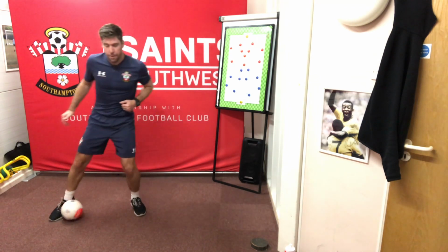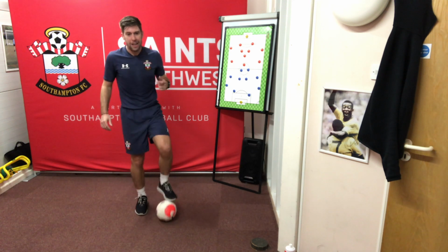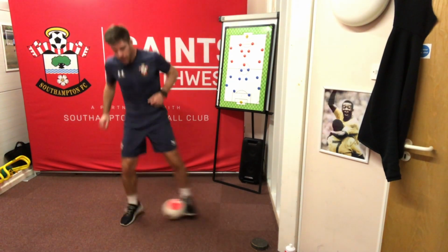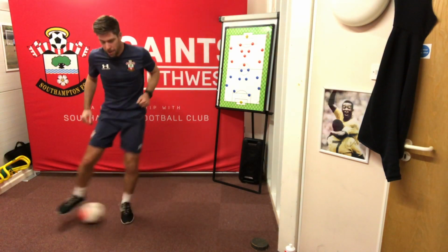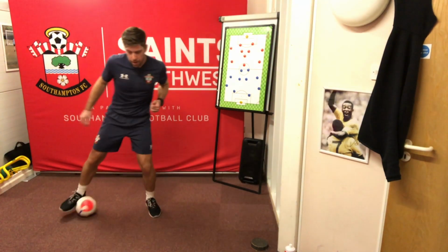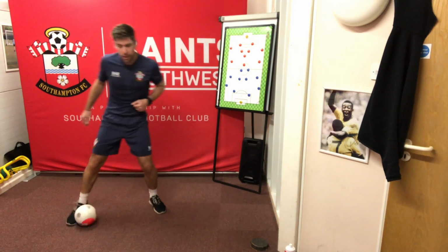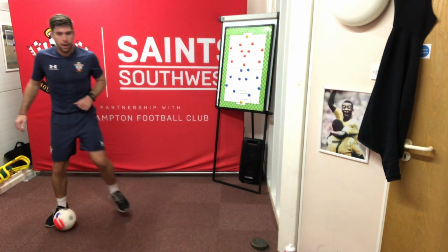Okay, so we're here. Flick, notice my body, reset the ball. If you're finding this quite easy, some people may, you might want to Iniesta, stop. Iniesta, stop. Look at my body every time. I'm always moving. We can do that. But for the purpose of most in the group, nice and light, shift, and then reset.